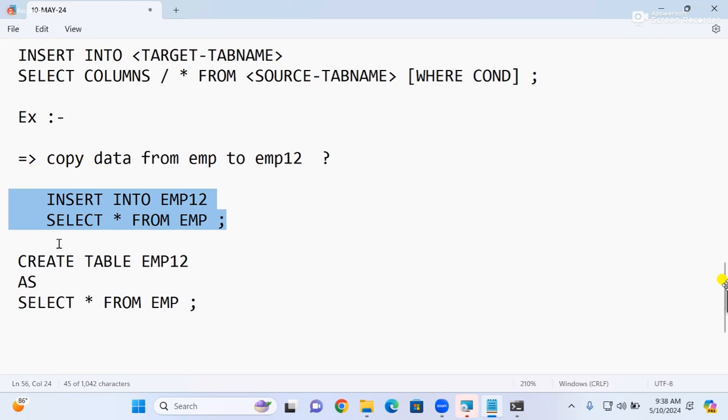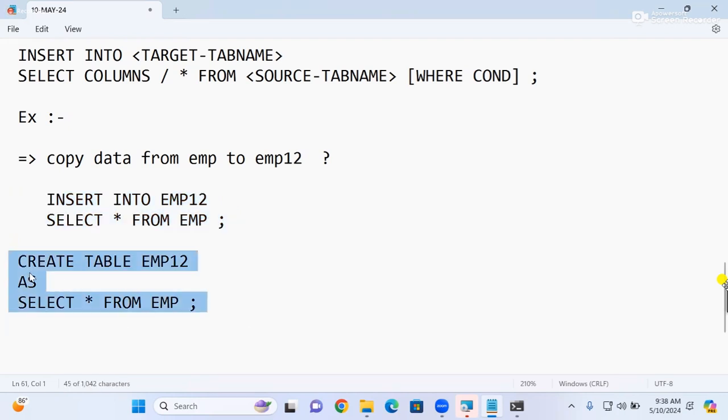If the table is already there and you just want to copy the data, the command is insert. If the table is not there, and you want to create it and copy the data, then the command is create table. Table is already there, you just want to copy the data, then the command is insert. That's all.